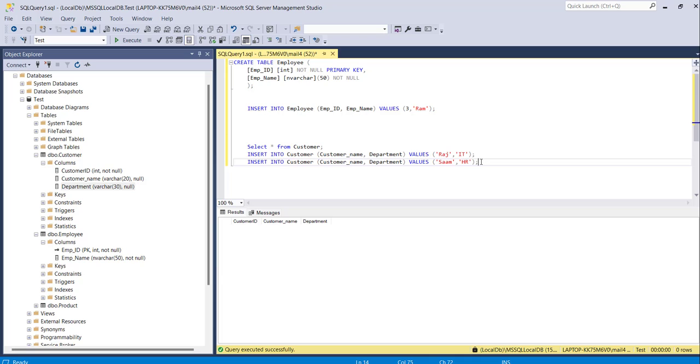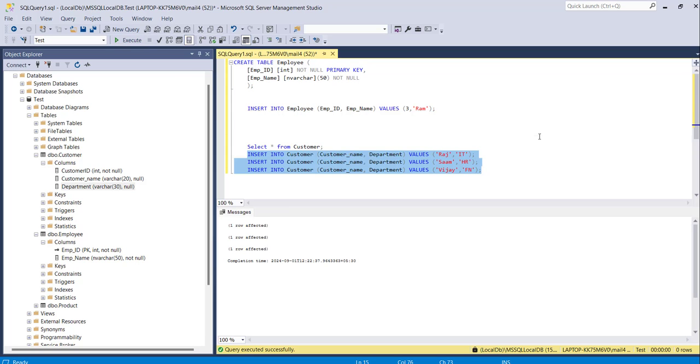One more record I will insert into this, the FN department. Now these are the three insert statements. Just execute this.